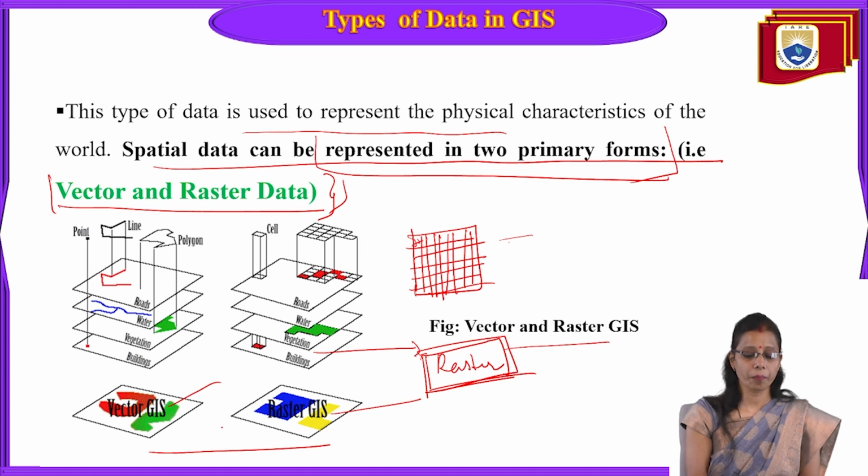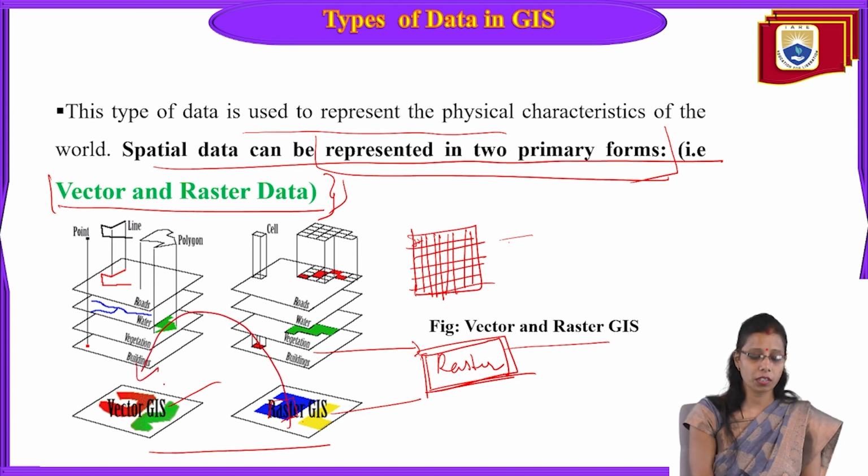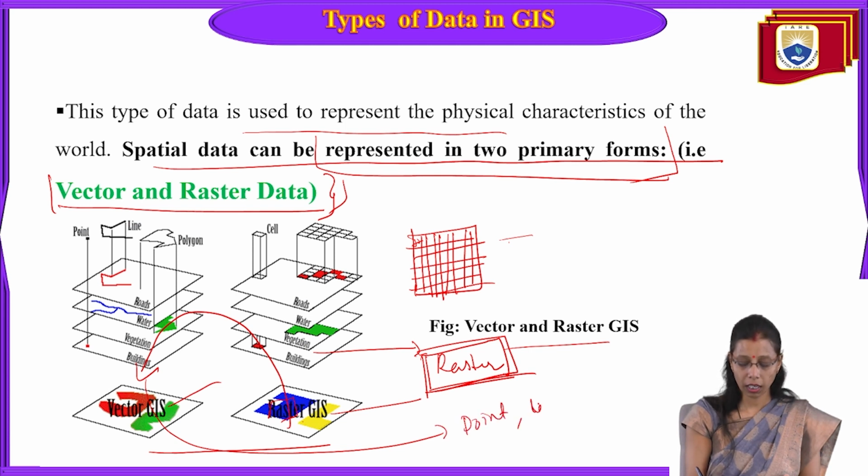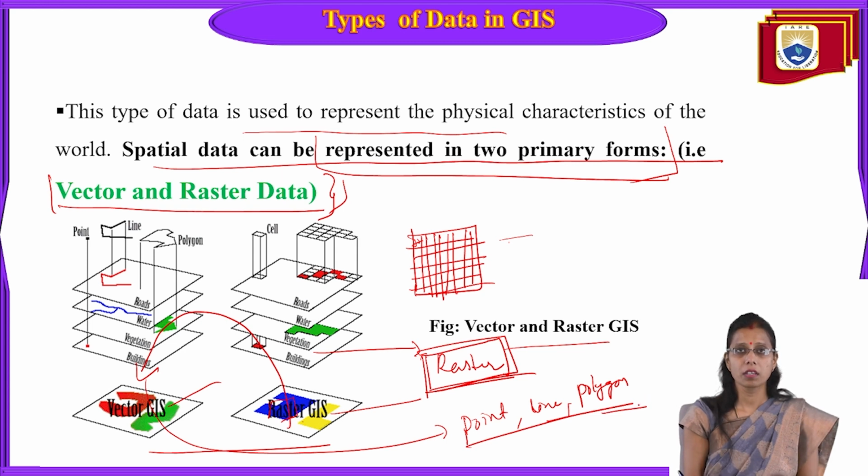Now what is vector? Now this is your raster data. Once you convert this entire information into the form of point, line, polygon, you will understand it better as we move forward. This is just for information I'm saying here. When you convert this entire information to point format, line format, and polygon, in this map what you can see here are roads, and some polygons, some vegetation, some buildings.